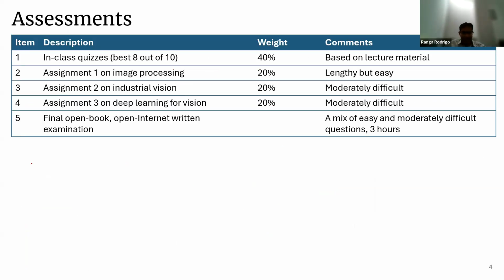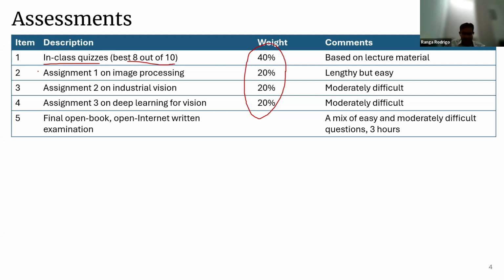Briefly about the assessment, there will be in-class continuous assessments. There will be in-class quizzes. They are very simple quizzes. Today also there will be a quiz. If you listen to the lecture, you can get 100% out of that. In regard to the quizzes, I will take the best 8 out of 10. That means you can miss a couple of quizzes, because I understand that you cannot do all the quizzes. Sometimes you have to attend to some other work also.